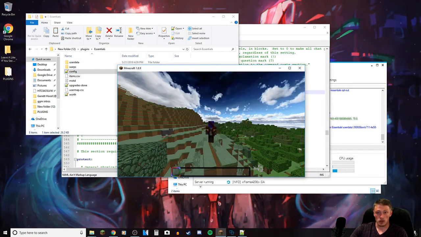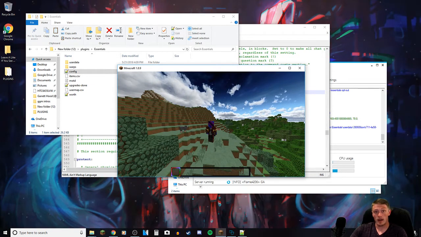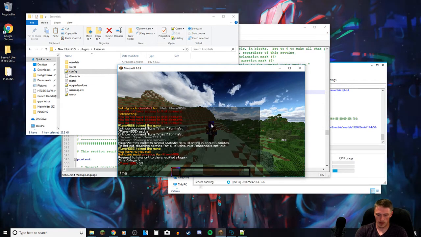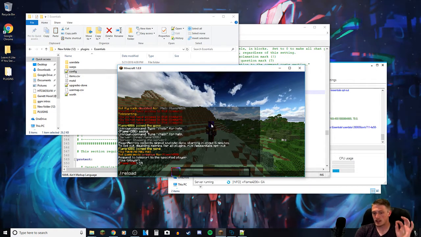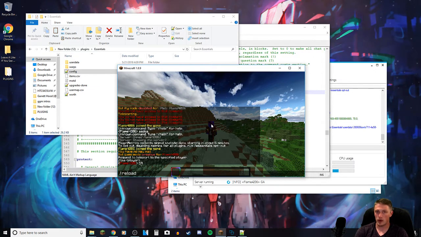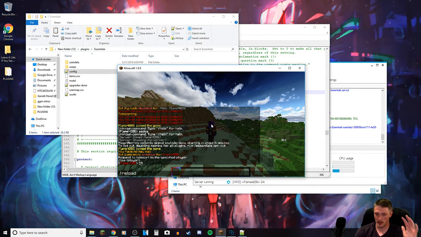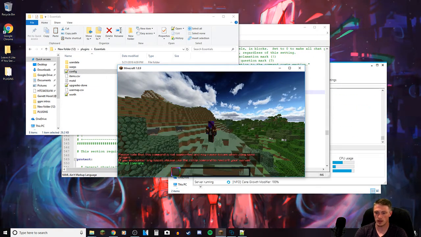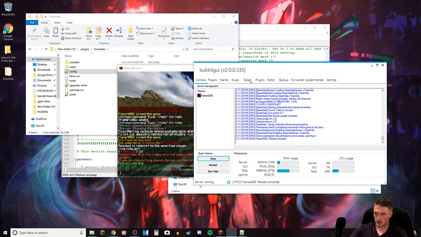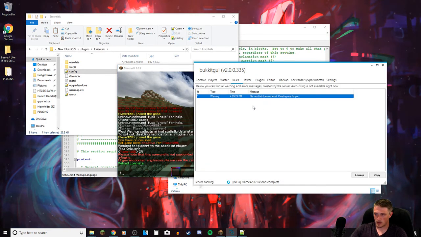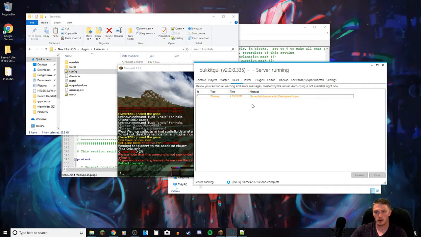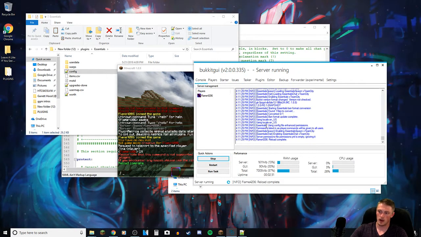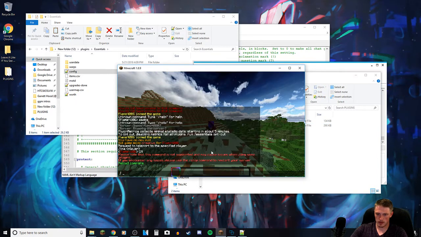I'm going to do something that you should never do. I'm just doing it for the sake of me not having to cut anything. So reload is only a 1.8 feature because it breaks plugins. So ever since 1.9 they turned it off on servers because it will break the server if you do /reload. Again, just check issues. So that's just a warning that always happens, because if you're new to the server, they're like, oh, you don't have a profile. Well, we gotta make you one now. So you're good with the issues. Everything should be good now.